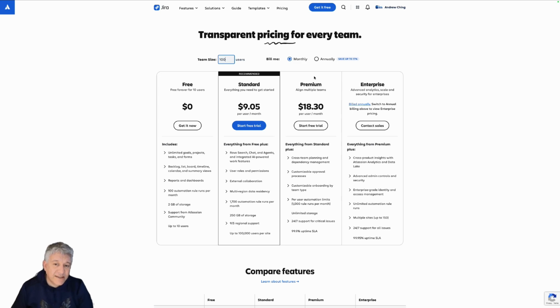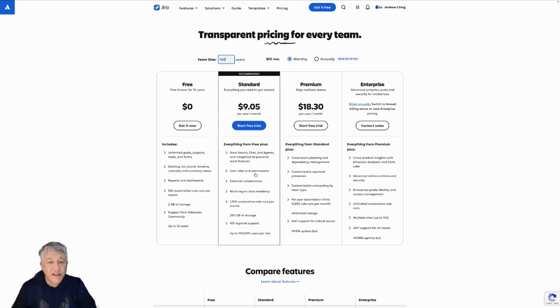So if you're a bigger team and you're looking to do a lot more with Jira, you might want to consider the premium setup. Standard is pretty much the same as what you get in free, give or take. You get more automations, more storage, all of those kinds of things. But obviously, essentially free is enough. You've got enough of what you need for 10 users. Once you get over 10 users, you'll move on to the standard pricing plan and you'll get the benefits of your standard pricing plan.